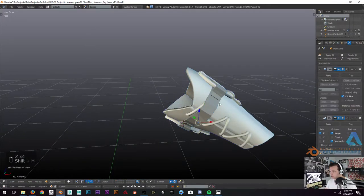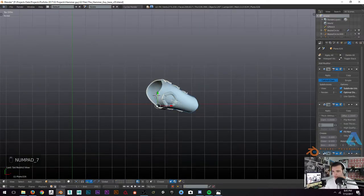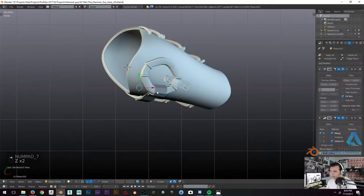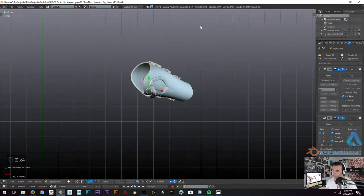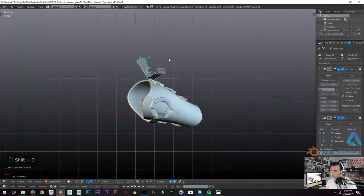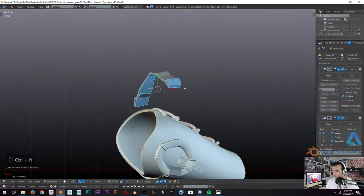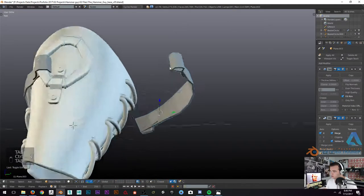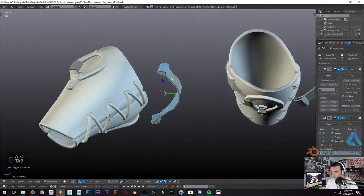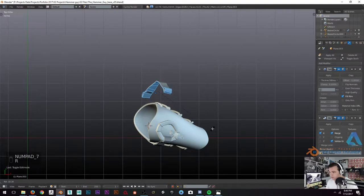Okay, let me try again. This is the back, but let me see if this is gonna work. I can actually duplicate this to the other side. I'm gonna press S, Y, negative one, enter, control N. No, control A, scale, control N. Okay, let's see now. I need to move this to the other side, to that place right there.